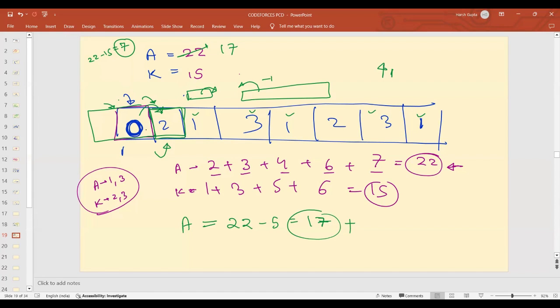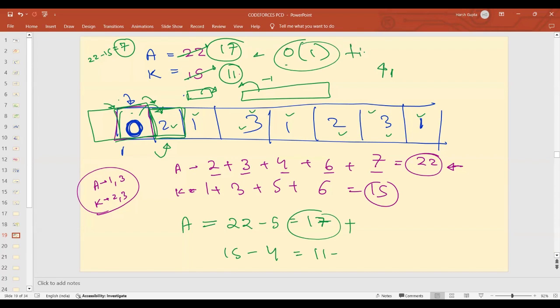Similarly, for crypto, how many cells towards the right of this particular cell exist that crypto can hit? It is 1, 2, 3, 4. 4 cells. So your 15 will decrement by 4. And how many cells towards the left exist that crypto has hit? That is 0 cells. So you will not add anything, and crypto's answer will update to 11. So if you have how many cells towards the right and how many towards the left exist that Arshi and crypto are hitting, you can update this answer in big O of 1 time.